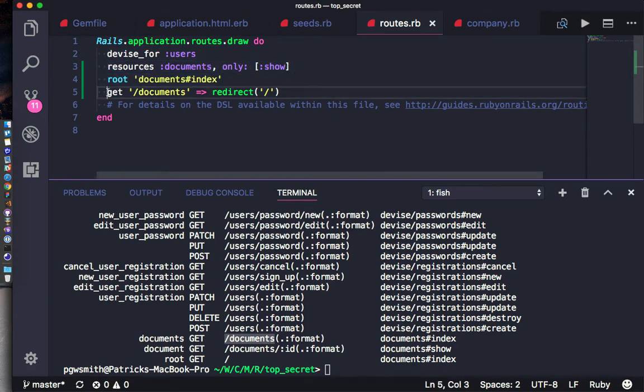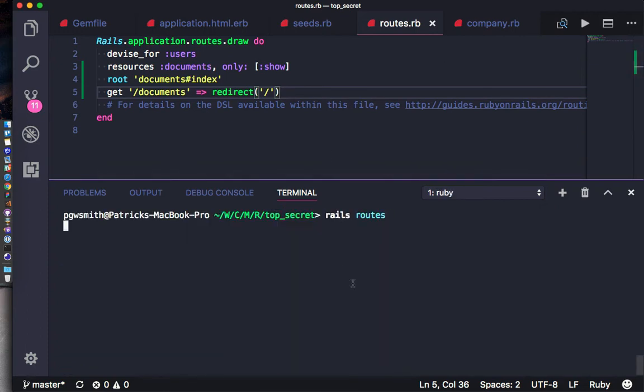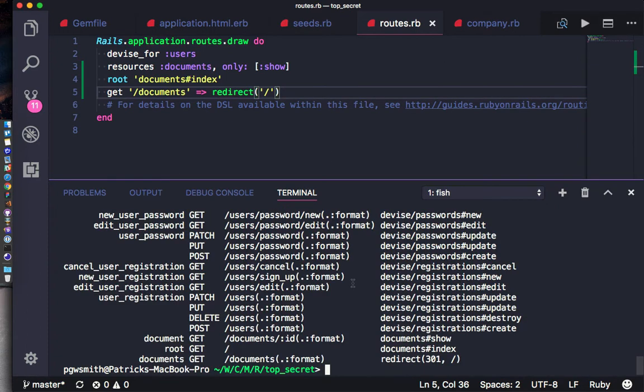So now there's only one way to access the documents, that's on the home page. And if you do happen to access it the other way, we're going to say, no, actually you should be on the home page. Browse routes, it should be a bit cleaner. Oh, here we go, it's even got the redirect there, it's pretty nice.